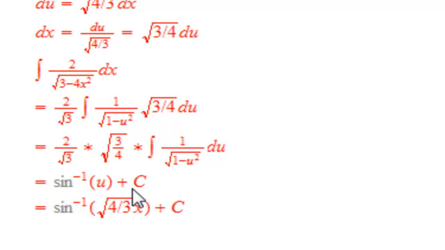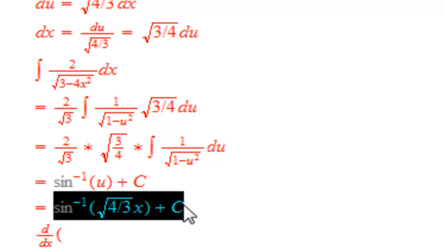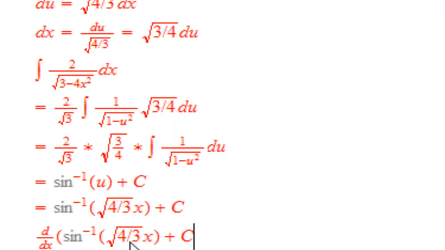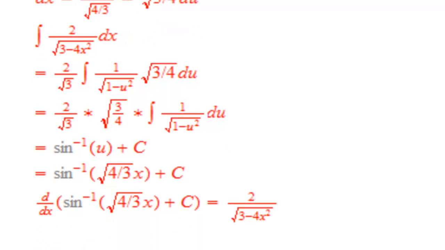All right, so here is my result. That's what I get if I integrate 2 over the square root of 3 minus 4x squared. And again, I think I'm going to use Scientific Workplace to make sure if I take the derivative of that, I do actually get what I want. I'm going to be a little more confident this time, but I'll probably get shot down and it'll be in some other form, especially since all those constants are floating around. No, it actually did it exactly like we had it there.